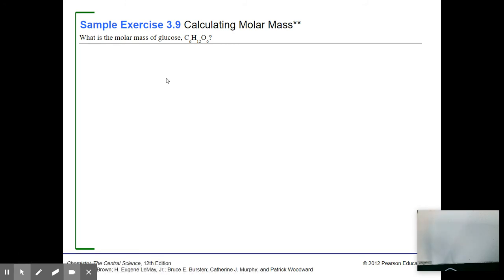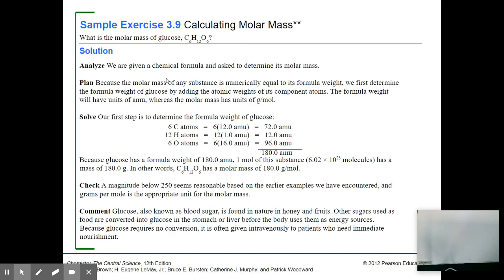I tend to skip this slide. You know why? It's the same method as formula weight. Take how many of each atom are present in the formula, multiply it by the weight you see on the periodic table, and then add them up. Remember doing that in formula weight? Y'all did it on the super quiz. And instead of AMU, this time it's grams per mole.